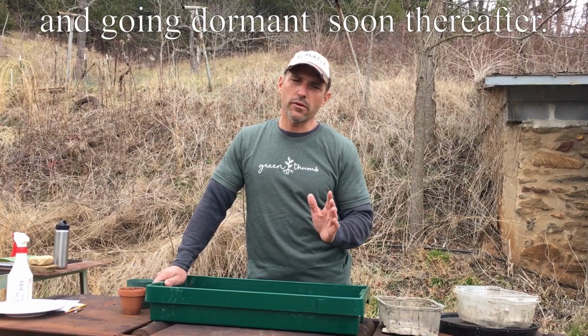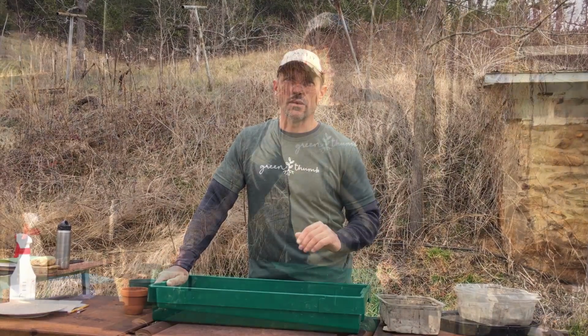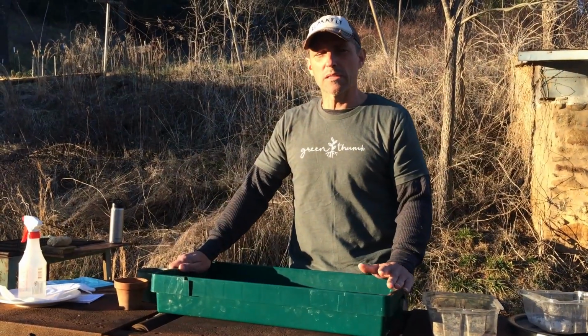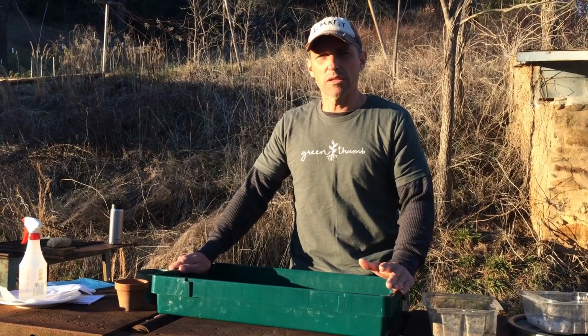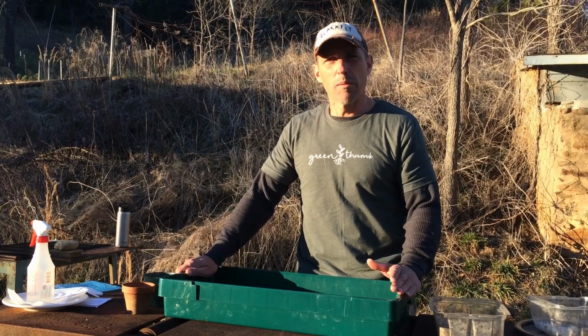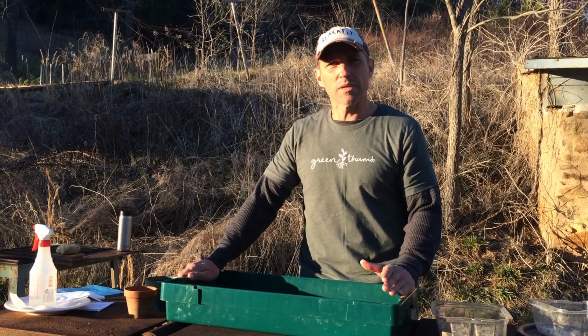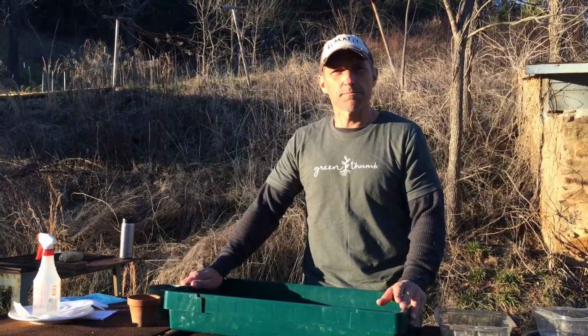As soon as you can work your ground, if you've worked it in the fall, get your onions in. This is mid-March to mid-April for most places long day onions are grown. But your situation may vary, so check with your local extension agent and or your neighbors to find out the exact date you can get in your soil. Plant your onions 8 to 10 weeks before this date. This means mid-January to mid-February for most places.